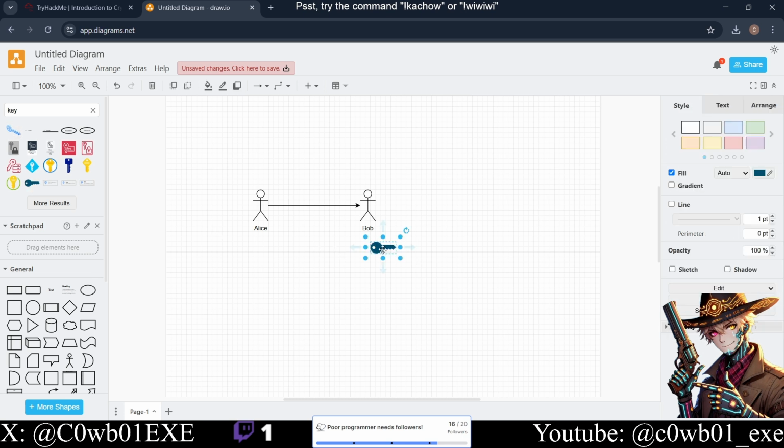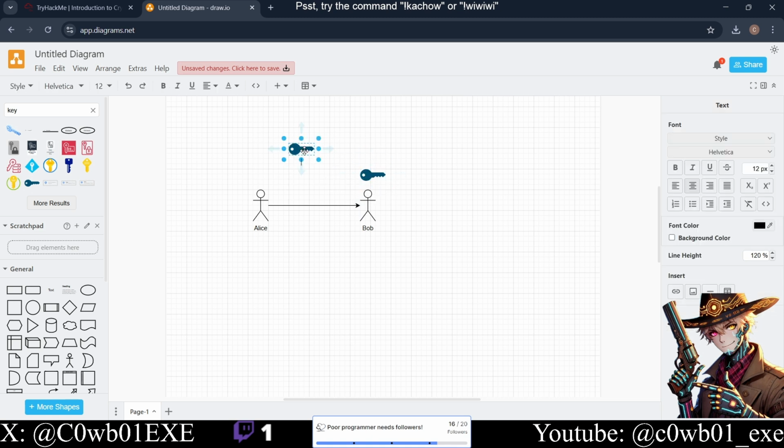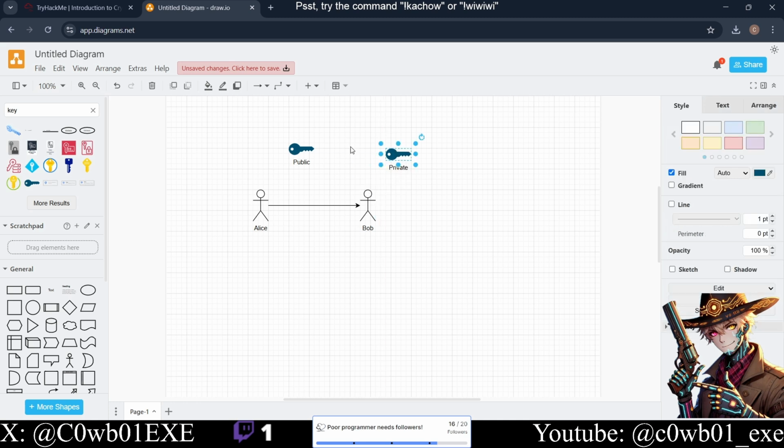We have two keys. So Bob generates these two keys. He's got a public key and a private key. He puts the public key out on the web for anyone that wants to talk to him.